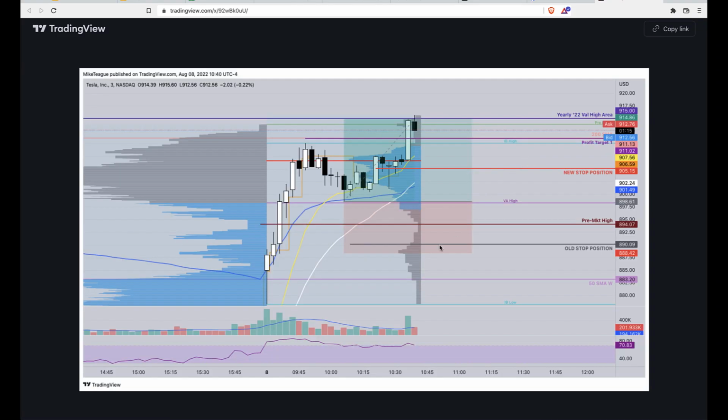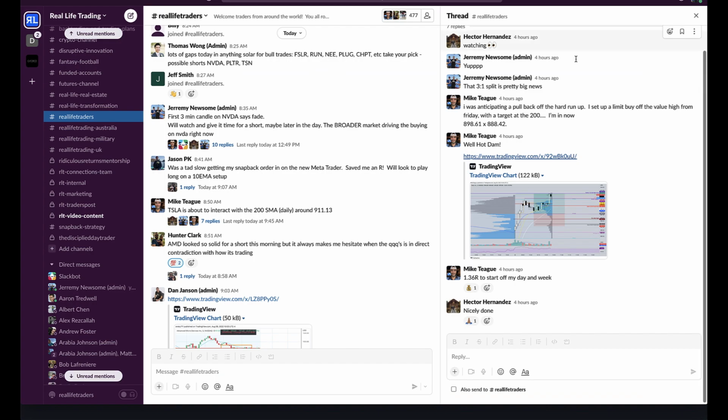So what's amazing is he actually played this two directions. He played this bullish, and then he played this bearish. So the bullish trade was it ran up, it pulled back into previous highs, into old resistances, trade up, and this was the 200 simple moving average right here, which was his target number 1. My boy locking in 1.36 to start the day and the week, which is really, really terrific.